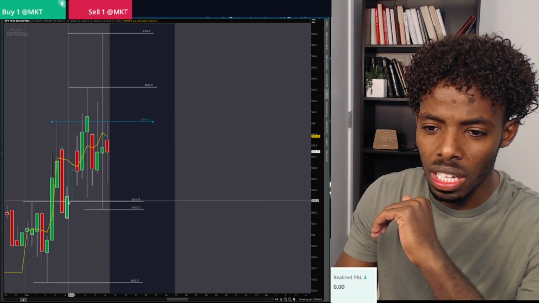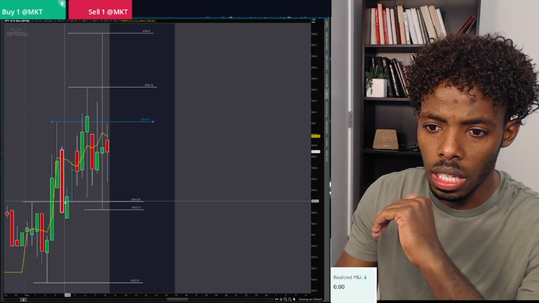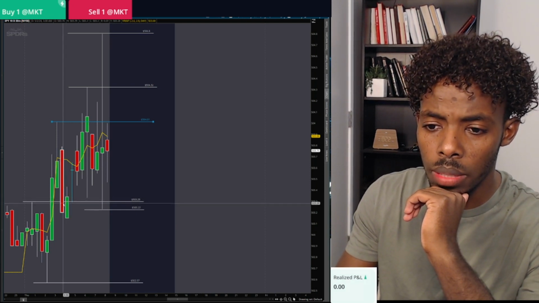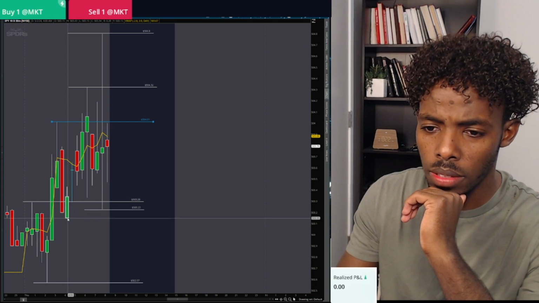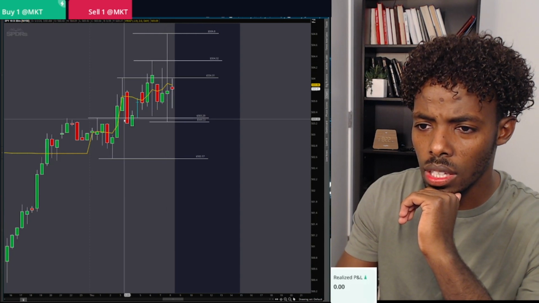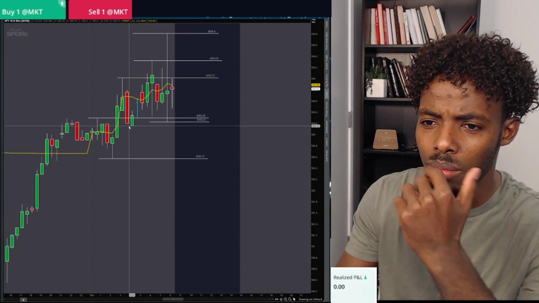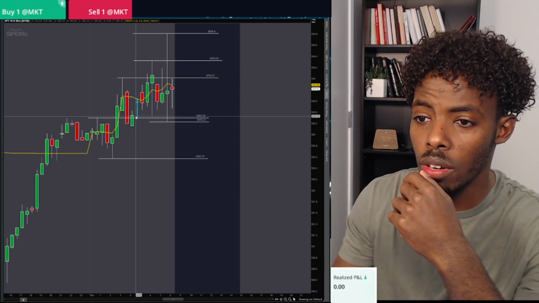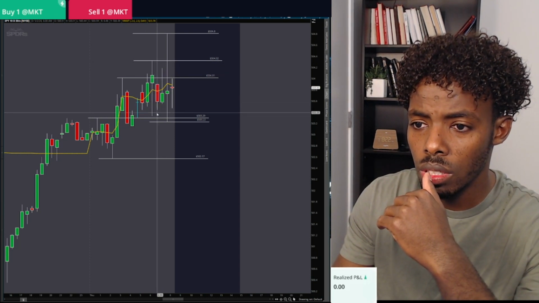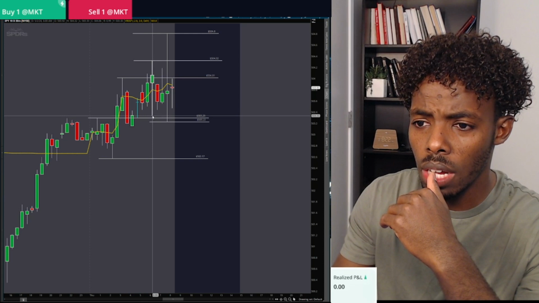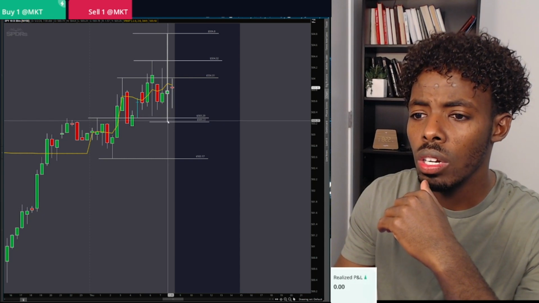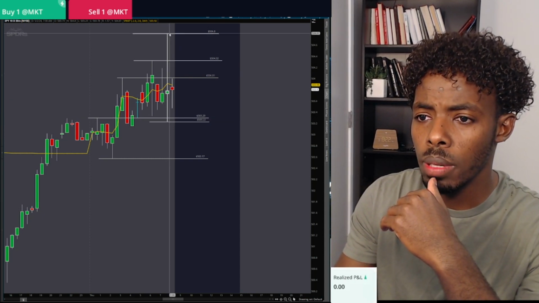Went all the way down, breaking this ceiling. It wasn't originally a ceiling. I guess you can now say a floor. It cracked right beneath it. And then ultimately, for some reason, it just bounced up from here. If we look back here to see if there's any support in that area, not seeing much of a support, but yet this is where it bounced off from. Went all the way up and then reversed. So this floor got respected here. It kind of maintained underneath here until finally the floor broke out and it went all the way up here.